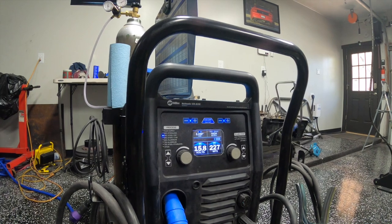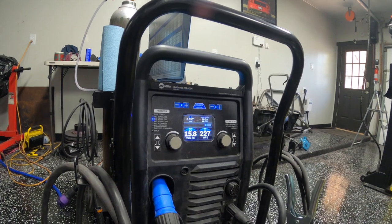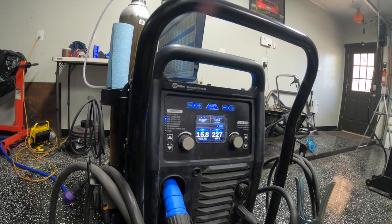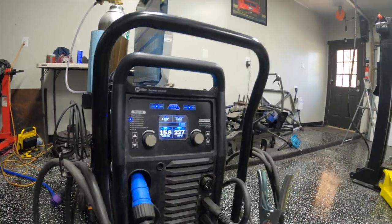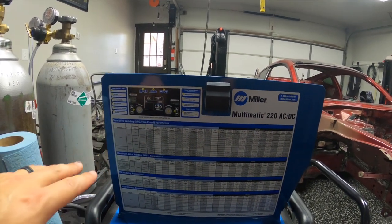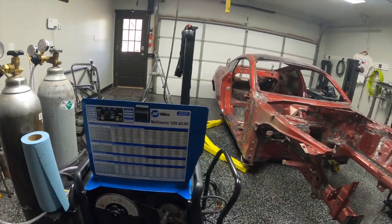You needed a lot of adjustments during seam welding because sometimes you'd have two 20-gauge pieces, sometimes a 20-gauge overlapping a 16-gauge — it was all over the place. Up the transmission tunnel we had to go all the way up to 20-gauge because the metal was stretched and super thin, and even then we had to pull some heat out to keep from blowing it out. If your machine has a matrix table based on shielding gas type, wire type, wire size, and material thickness, that'll get you in a really good spot, then you just make adjustments from there.